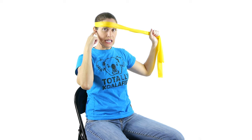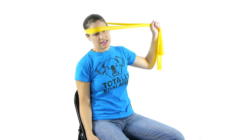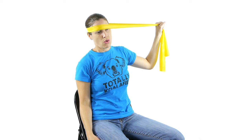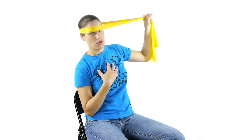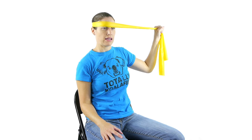You're going to take your ear and go down towards your shoulder, but don't lift your shoulder up — try and keep your shoulder down. Then just go towards the side and slowly come back up. Remember, you want to control the band, don't let the band control you. You don't have to go far; don't feel like you have to crank it over because then you're going to move your whole body. Just push down and slowly come back up.